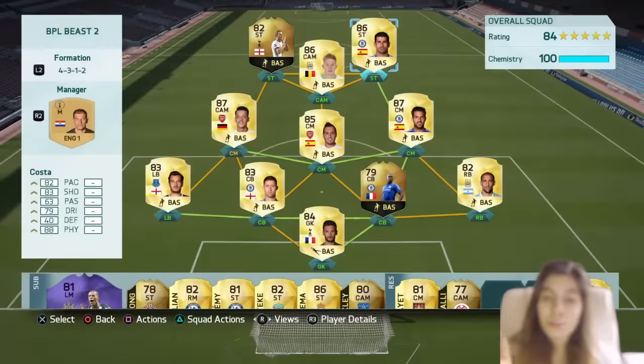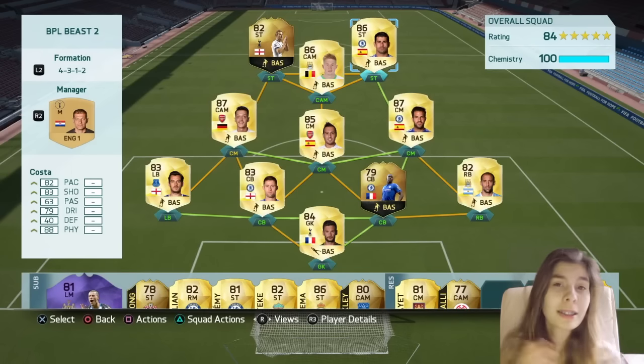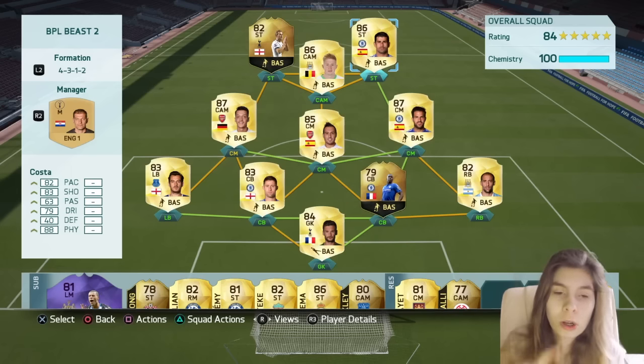That is the 300k BPL squad builder. Leave a comment if you want me to do another type of squad builder, like a hybrid, a Liga one, a really expensive one, I don't know. Just leave your suggestions down below and I'll sure look into it.